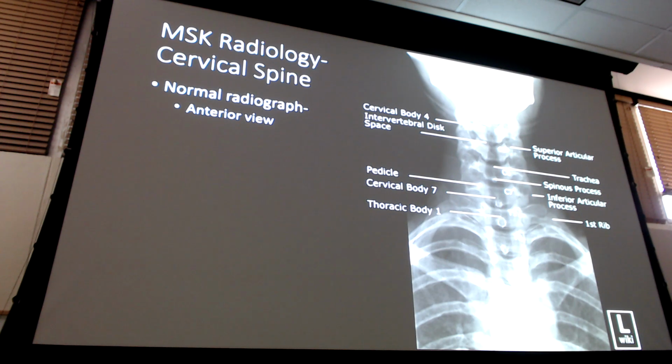The reason I can see my spinous processes really nice is because those are thick bone that sit right behind that airway. So there's all air there, so I can get in there, it pops really nice, really pretty, I can see those spinous processes. Right? That's my trachea. Now, how do I know that's C4, C5, C6?